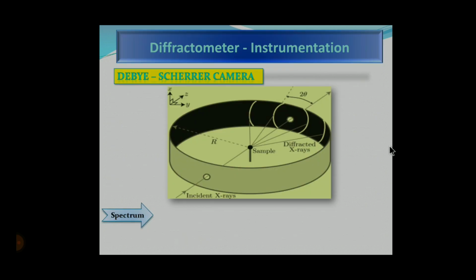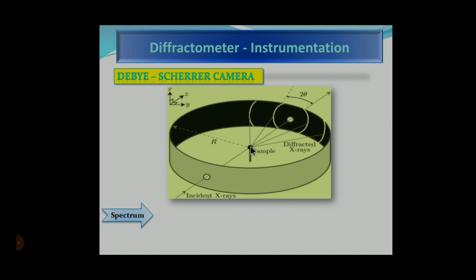So next, let us go for the instrumentation, that is how we can record this XRD or X-ray diffraction pattern. The apparatus shown in this picture is called the Debye-Scherrer camera, where we use a circular photographic strip with two holes in it. One is for letting in the X-rays and the other for the exit of X-rays. So these ports are called the inlet port, which lets in the X-rays, and on the diametrically opposite side, the exit port. So these X-rays will fall onto the sample placed at the center of the circle. The sample might be powder, crystal, or anything. It might be a thin film. All the samples are accepted.